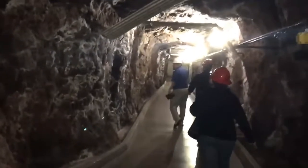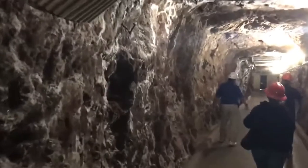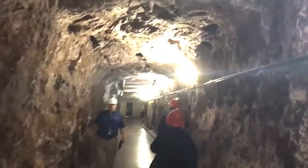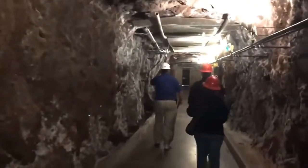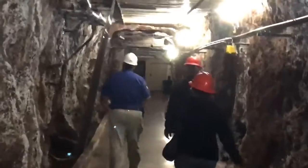The rock around here is called andesite. Andesite is so strong and stable, as you notice. We don't have any structural supports? No, it is freestanding. We have 7 miles of tunnels in the mountainside that are this way. We have 2 miles of tunnels in the dam. Wow. And no paving ever except for that one spot. Not one paving in 70 years.